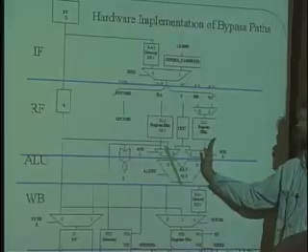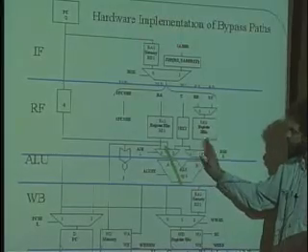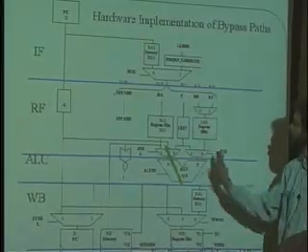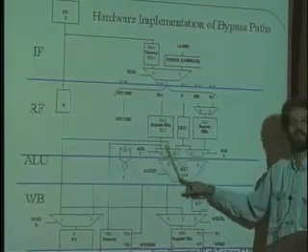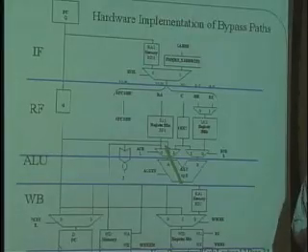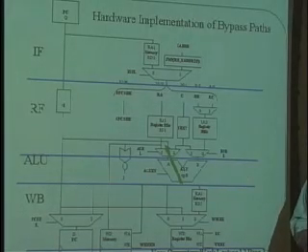This value is old because it represents what was written 2 clock cycles ago. But if I click this one, instead of from the register file, I click it to this path here, I will get what was computed in the last clock cycle. And that's how we're going to solve the problem.